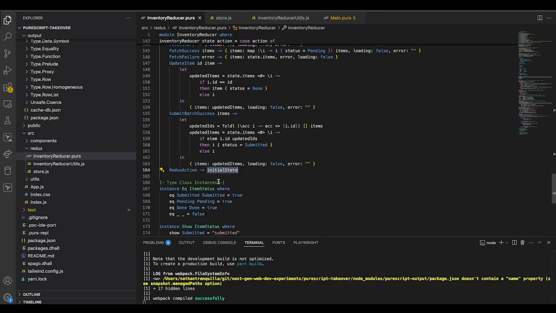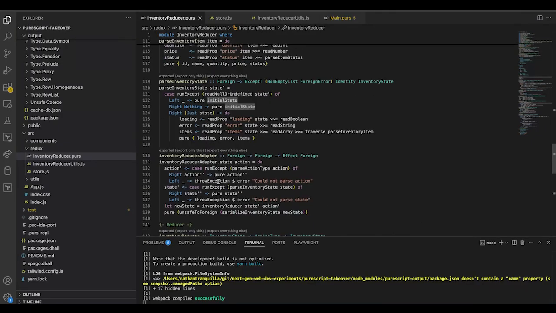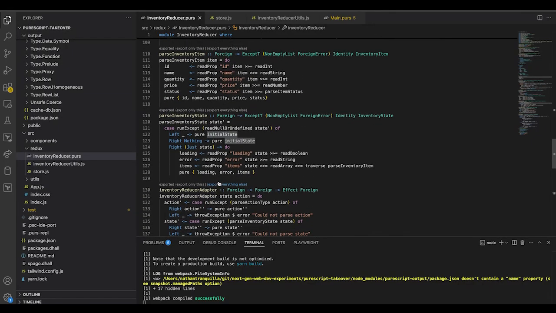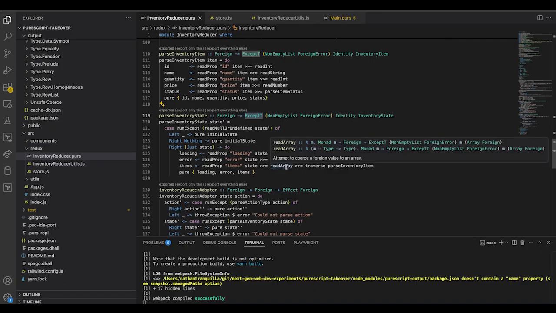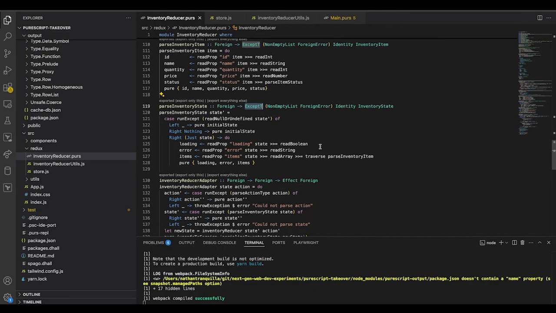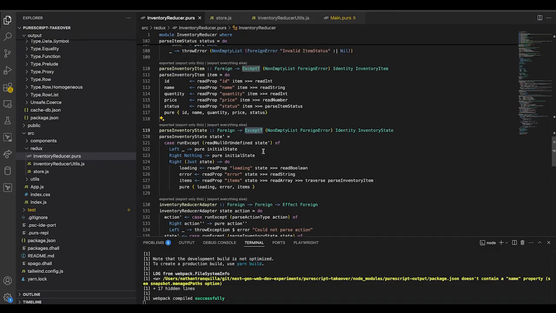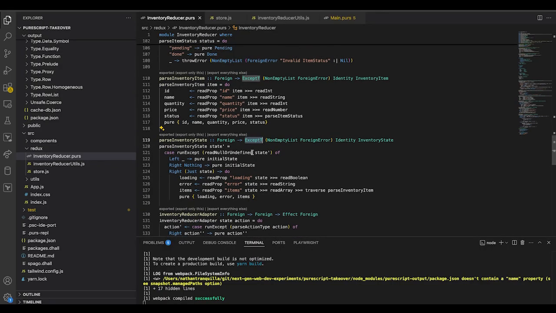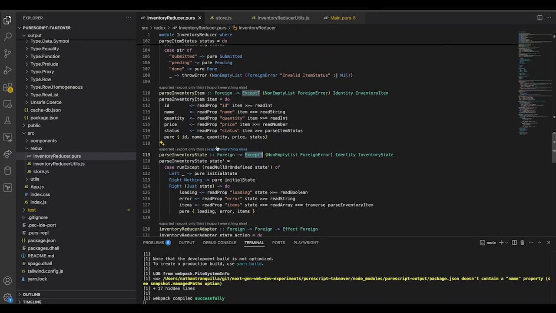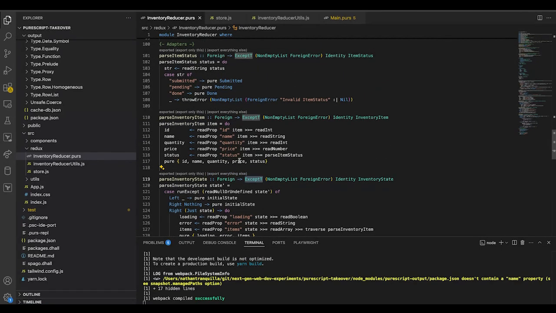What else? It was really fun diving into monads. So the ExceptT is a monad. It allows us to gather a non-empty list of foreign errors should you happen to read something improperly or parsing doesn't successfully happen, but still make operations on the inventory state within that monad should the parsing be successful. So that was fun to really dive into monads and do notation and figure out how all that works and really solidify my understanding of that.